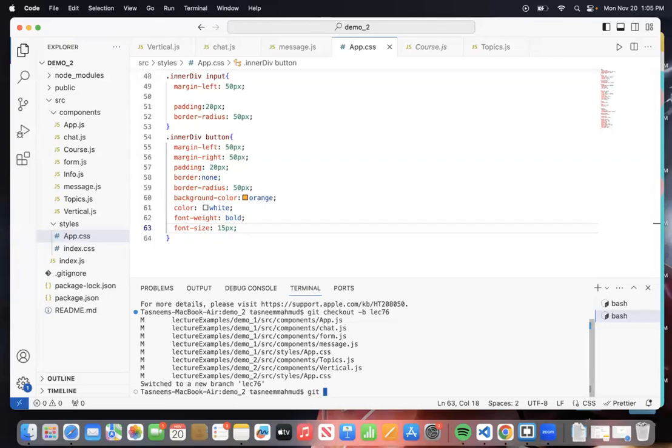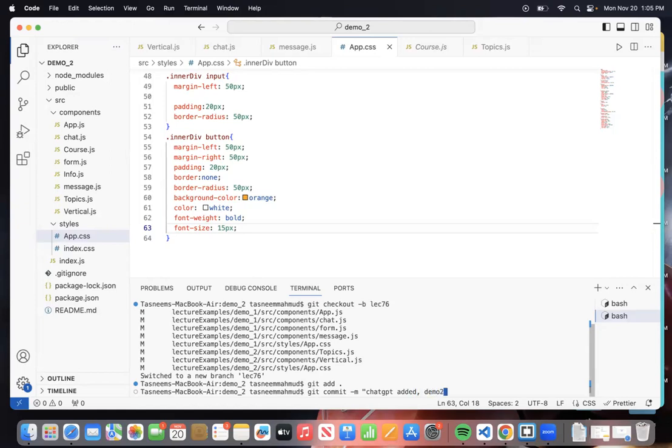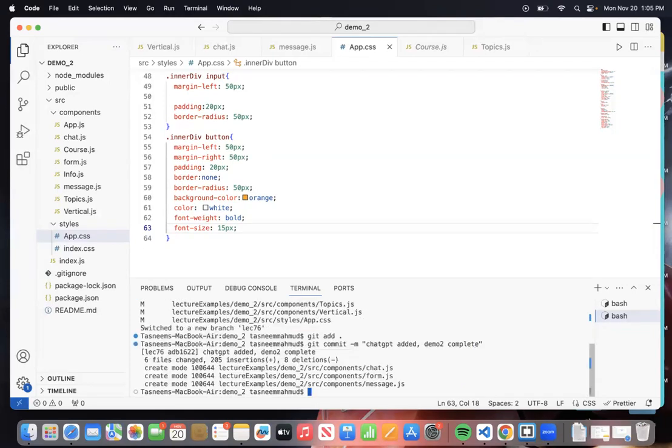Git add, git commit. ChatGPT added demo to complete. Git push origin lecture 76.